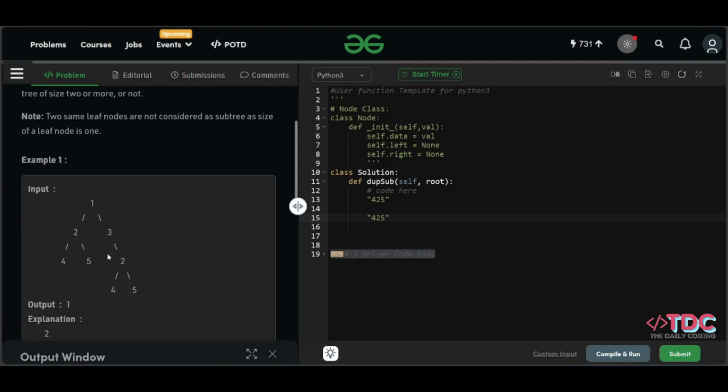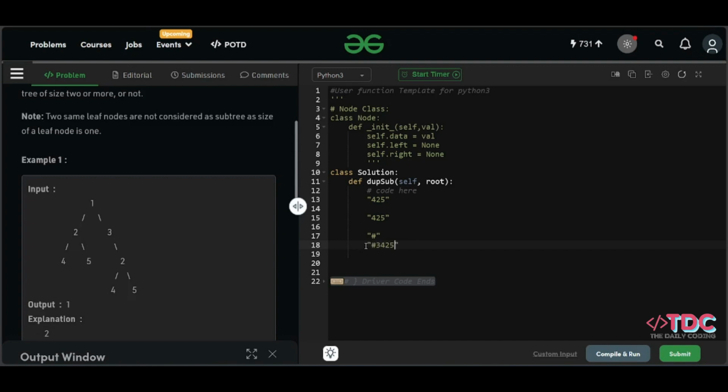In this case for 3, because the left child is null, we consider it as hash. Now for 3 the left child is hash and the right child is 4 2 5, and if I convert it in a string, it becomes hash 3 4 2 5.